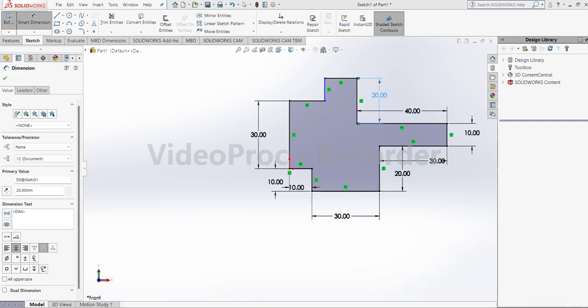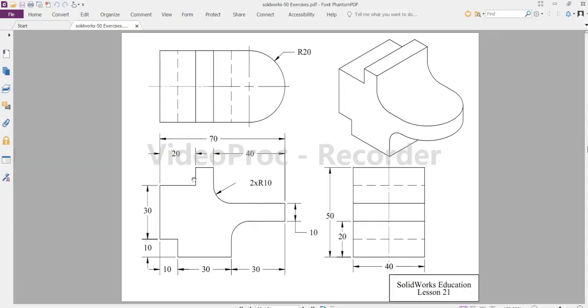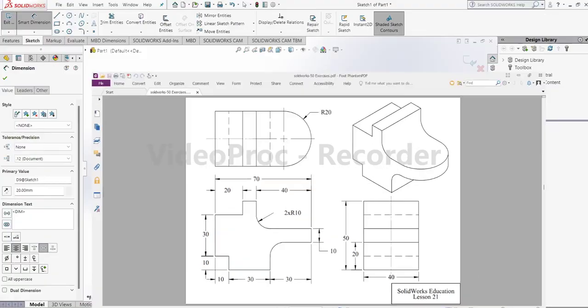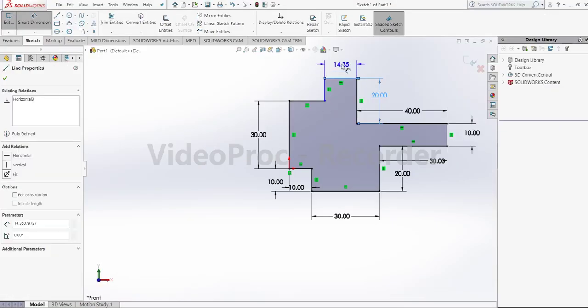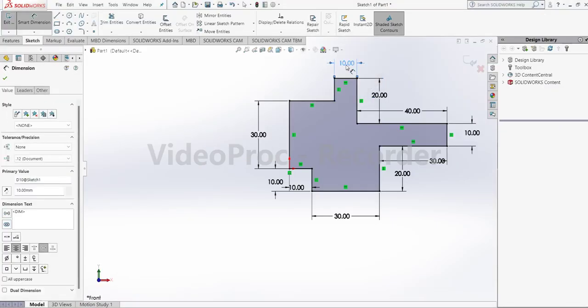Now what's remaining, this distance is also 20. So if this total thing is 70, 30 plus 30, 60 plus 10, 70. So if this is 20 and this is 40, it will be 10. So select here, give it a width of 10. Now this figure is fully defined.